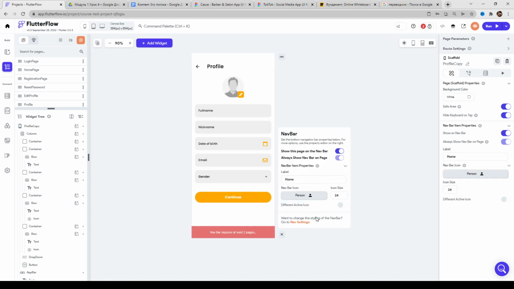Let's turn it on, and here we have the same warning. What do we have to do?